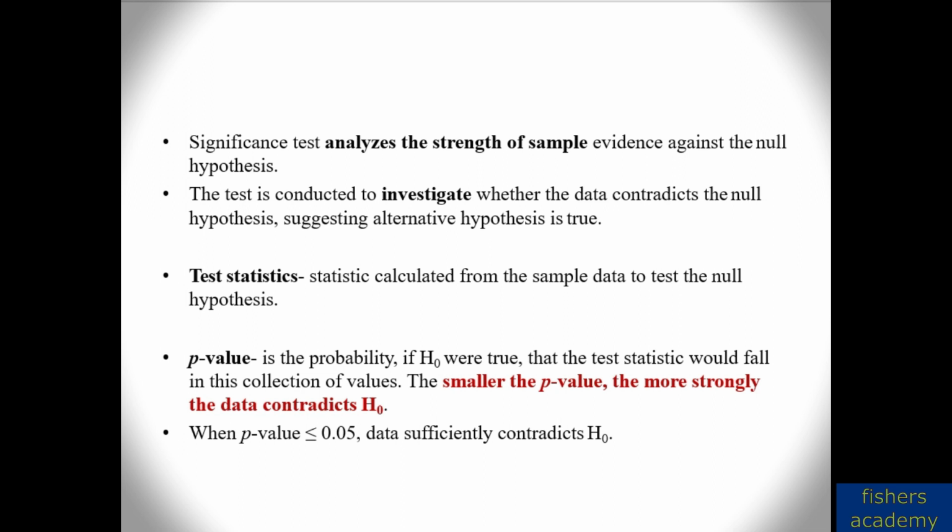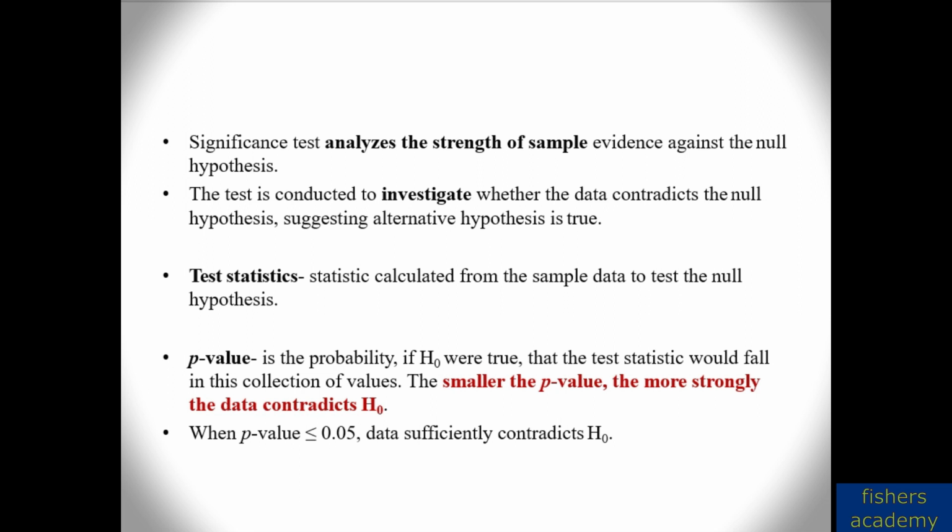Suppose our level of significance is 0.01, otherwise 99% confidence, then automatically our probability value will be less than 0.05. But by default, most of the medical journals follow less than 0.05 because they are taking the assumption alpha is equal to 0.05, or 95% confidence interval. They are applying, they are assuming.